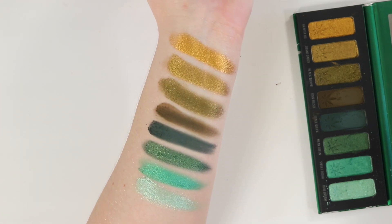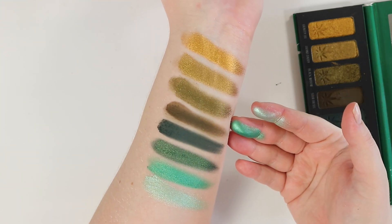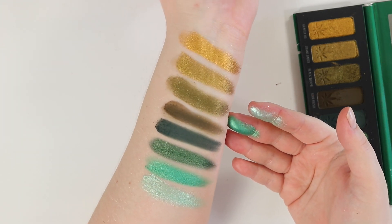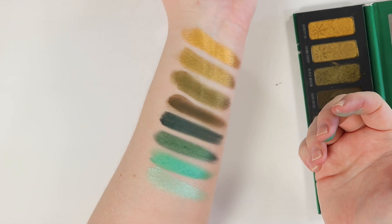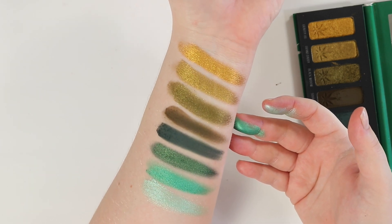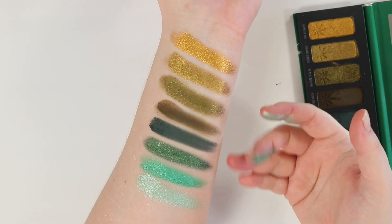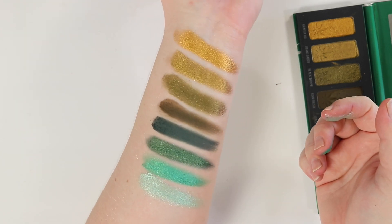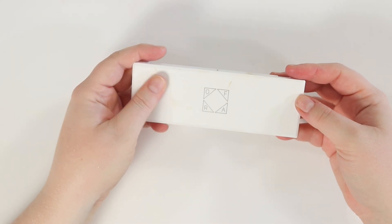I really want to bust this one out again. I had a little bit of difficulty with this palette when I initially got it, but since then I've definitely changed how I do my makeup and I think I could get even more enjoyment out of it nowadays. So I definitely want to bust this out, and if you have it I think this would be a great one to pull out right now as well.